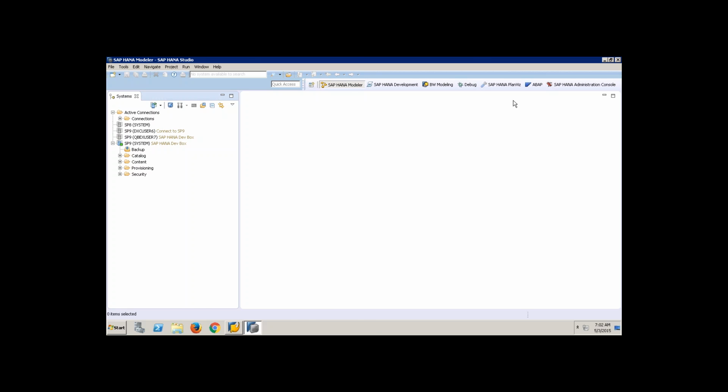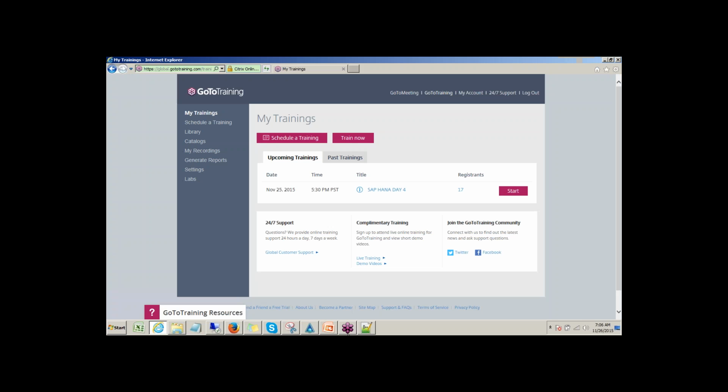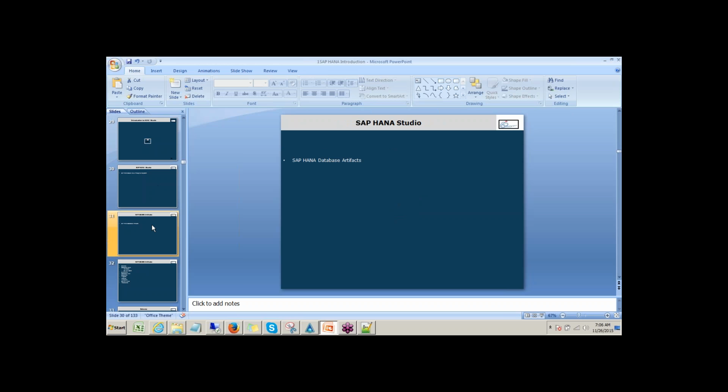Okay, boss. Today we are focusing on building the database. So SAP HANA is a database, right? Today we're going to start with how we build a database in HANA: how do I build my tables, or my schema, and how do I get the data into it, along with sequences, views, and all those database artifacts.